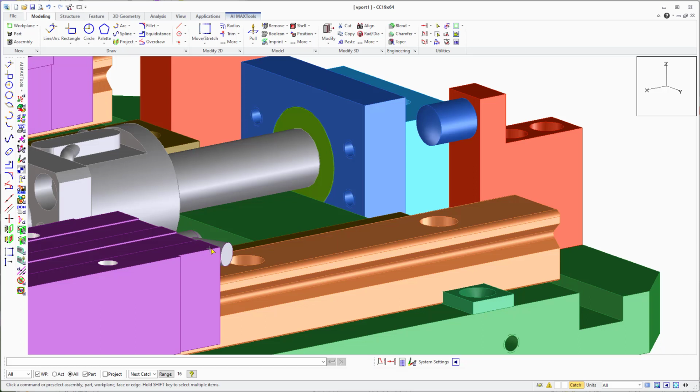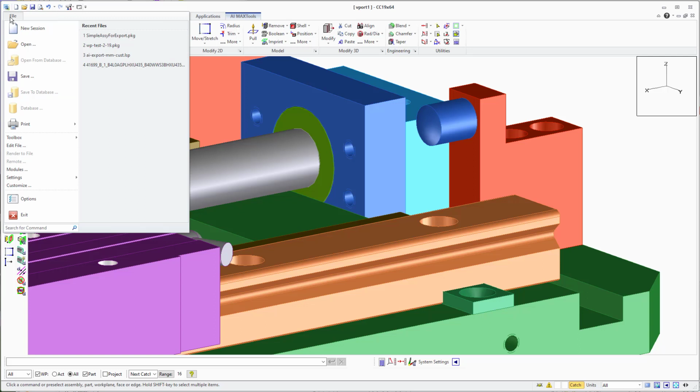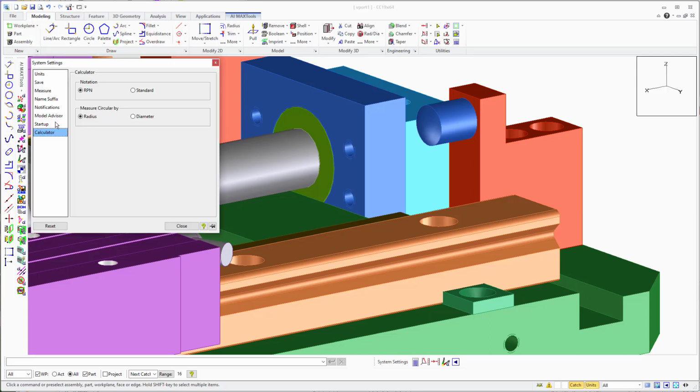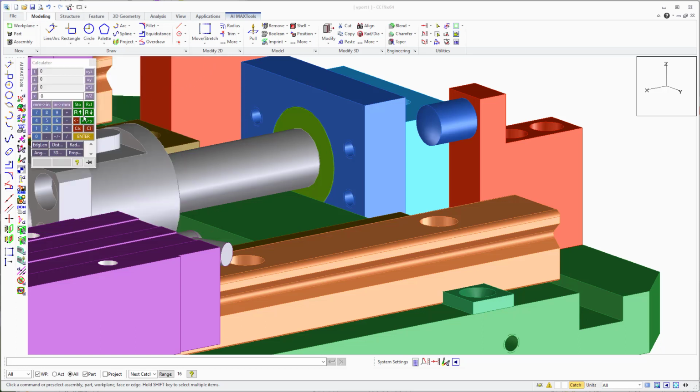If we wanted to know what the actual length of that vector is between those 2 points, there's an option that we can use for that. Instead of doing a separate measure operation, we can turn on our calculator in reverse Polish notation or RPN mode, which you can get to from File, Settings, System, and then click on Calculator and make sure that RPN is selected instead of Standard. Then in the RPN calculator, we have our X, Y, Z, and T registers. And in addition to mathematics, you can use it for measuring and a lot of other functions.